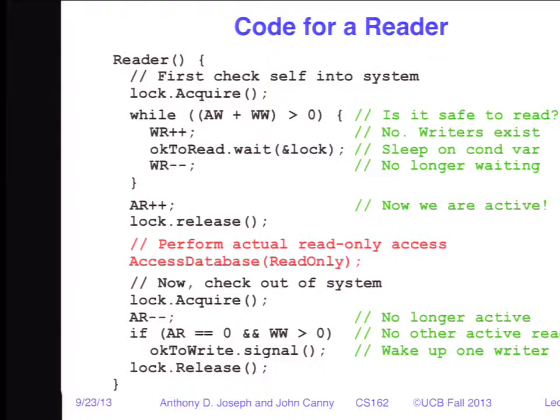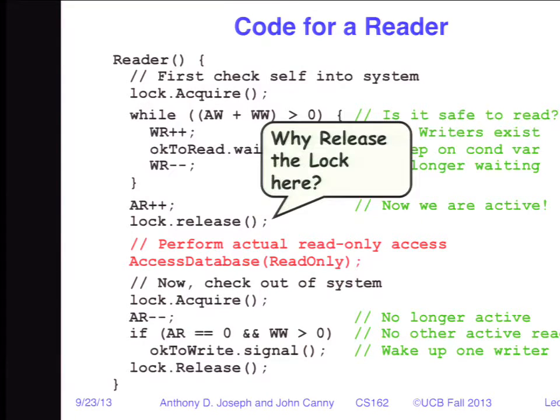If we have a constant stream of writers coming in, the readers are just going to have to sit and wait. So again, this is sort of like that spin lock earlier. This is a design decision. We're making an assumption about how our database is being used. If we get it wrong, we could end up with things like starvation occurring. All right? So again, we released the lock there because the lock is only protecting the state variables, not access to the database. Access to the database is protected by the state variables and the condition variables, by the monitor.